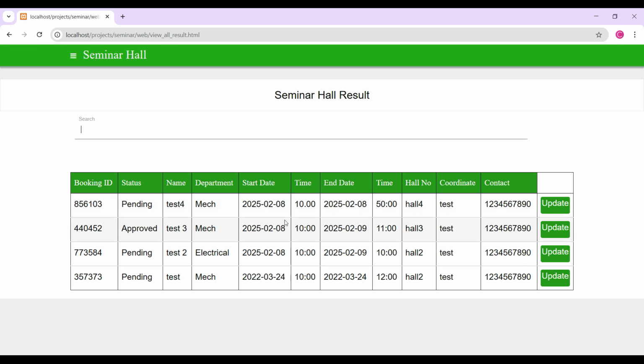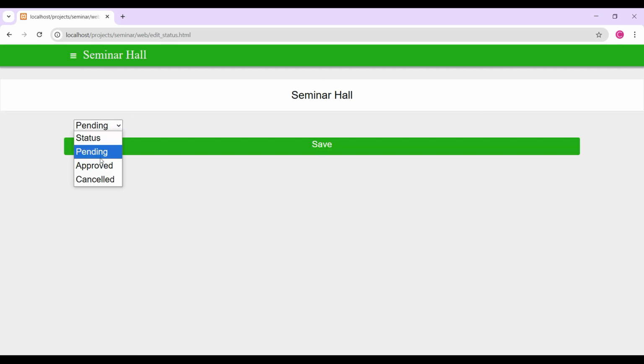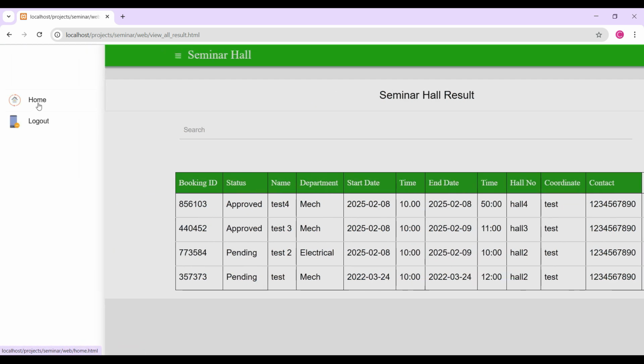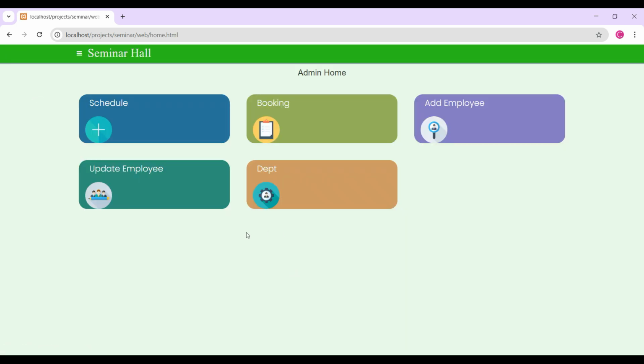Then if you want to give approval, go to update. Then you can select approve or cancelled. Here you can do it. Now the status is approved. So this is the admin home.